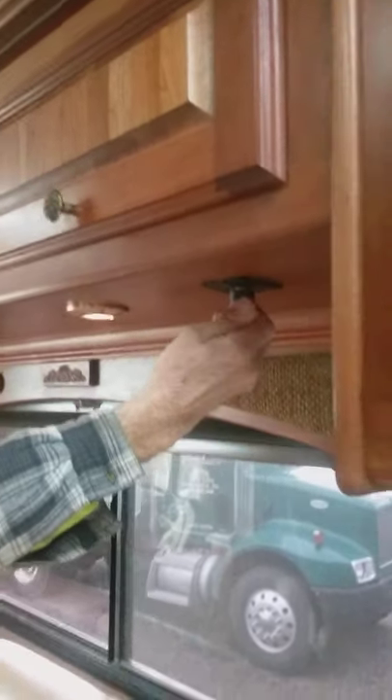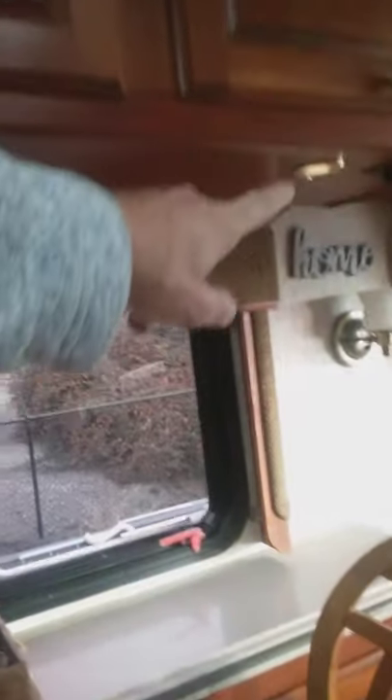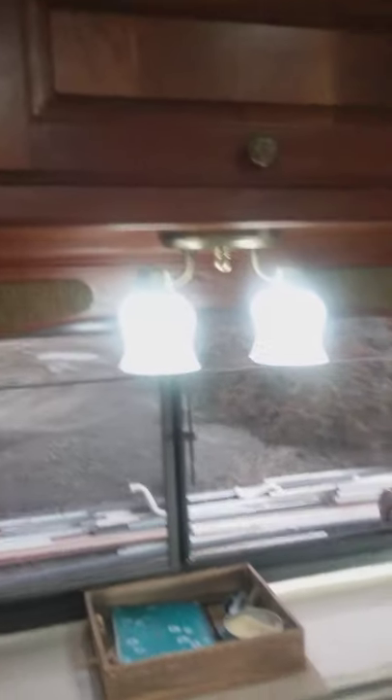You have soffit lighting underneath, which is really nice — on dimmers. Throughout the coach it has those. Some of the lights I switched out — there's a switch right there next to the dimmer. I went to LEDs; I like daylight so I went to the daylight LEDs. Also brand-new shades this year all the way around — room-darkening day/night shades, which is really nice. You can filter the light in, and then they stow nicely for when you're traveling.